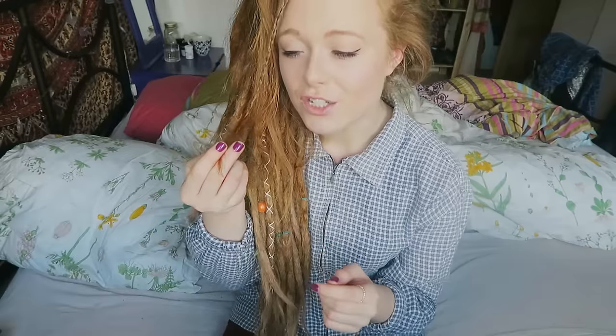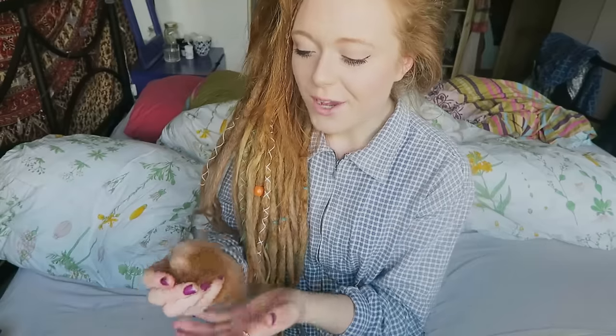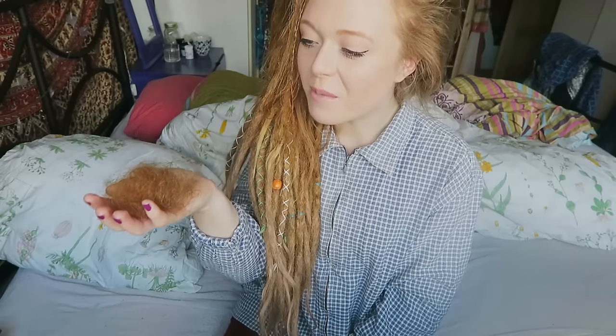I think it's insane that this is what's left of it, and this is everything that I brushed out. Of course the hair is a bit dry right now. I also decided to cut the very ends or tips of this lock because it was very dry. It's really insane to look at this hairball and know that it was all stuck to this lock.